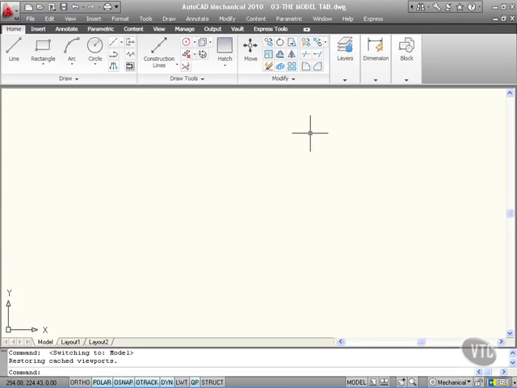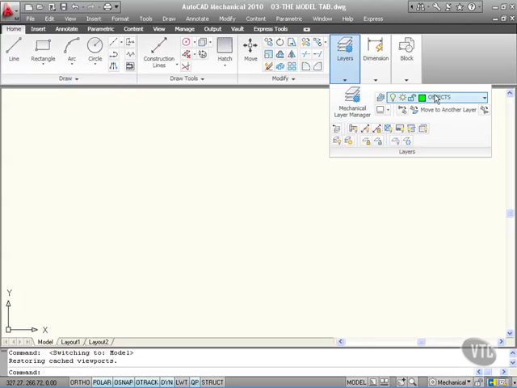Now, I've got a new layer set up, so I'm going to go to my Home tab on the ribbon, Layers here, and when I click there, you can see I've got Objects, and I've also got the default layer, Layer 0. You can't get rid of Layer 0, but I want Objects to be the current layer, so I click on the word Objects. Notice there's a lot of tools here for working with layers in AutoCAD Mechanical. We'll move on to that later.